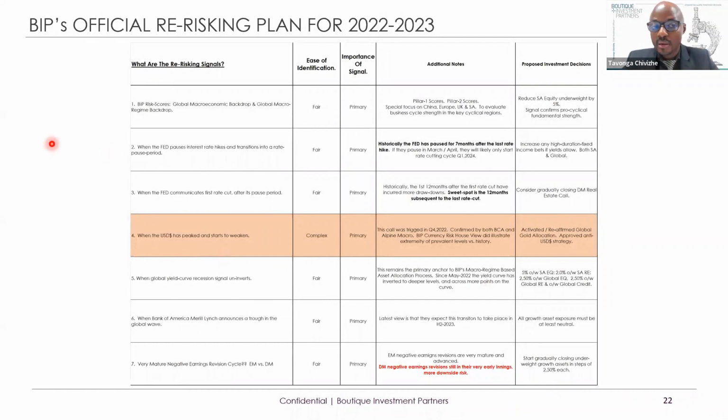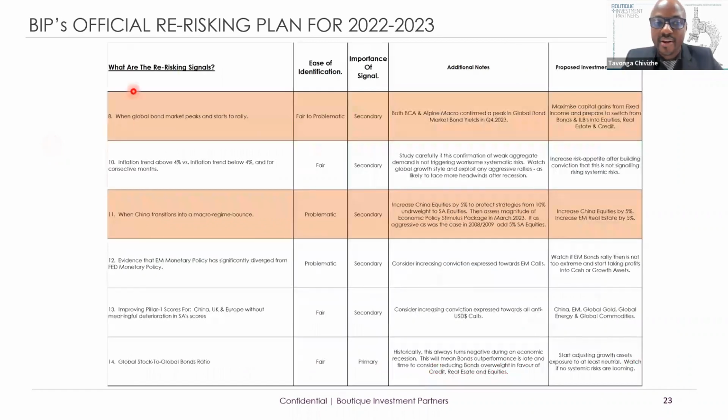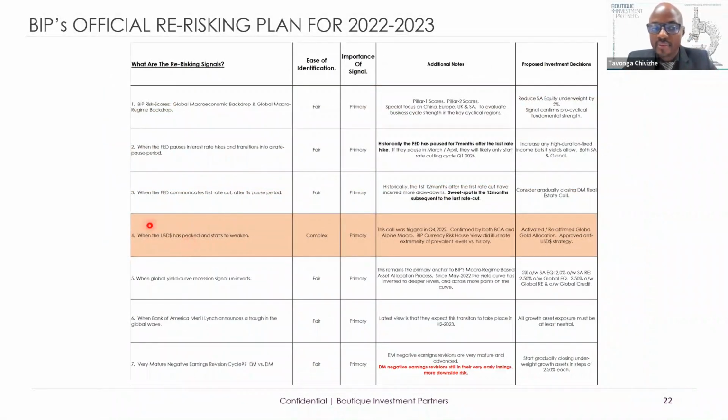So I think many of you will receive this tomorrow or today when we start to give you recommendations of how you want to position your portfolios for this quarter, but you would also have received this in Q3, and you'd have also received these 14 points in Q4. What I really want to leave you with is that everywhere you see a shaded line, it means that that particular criteria has been triggered.